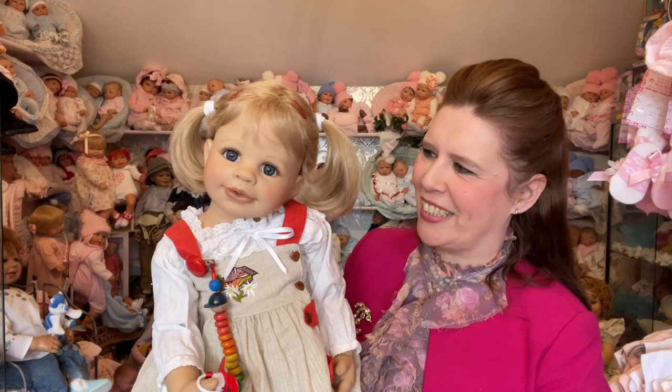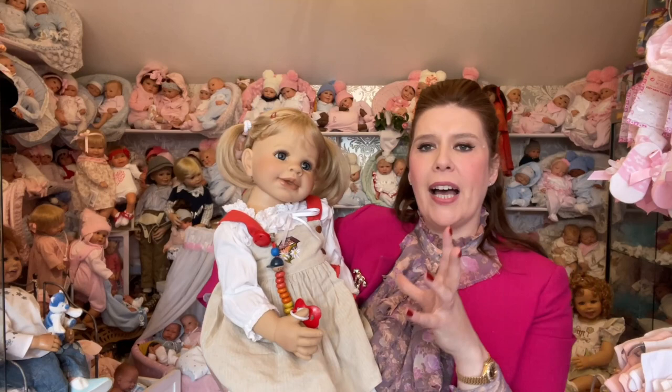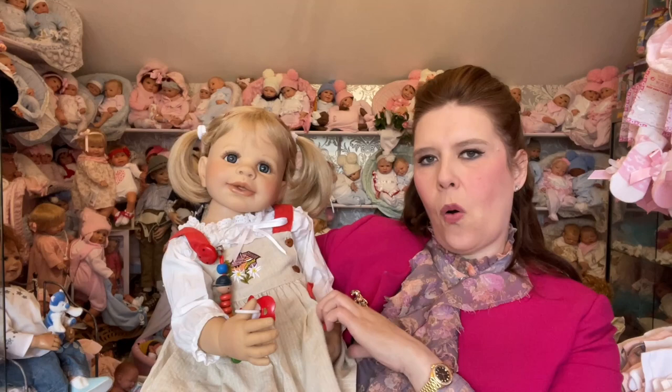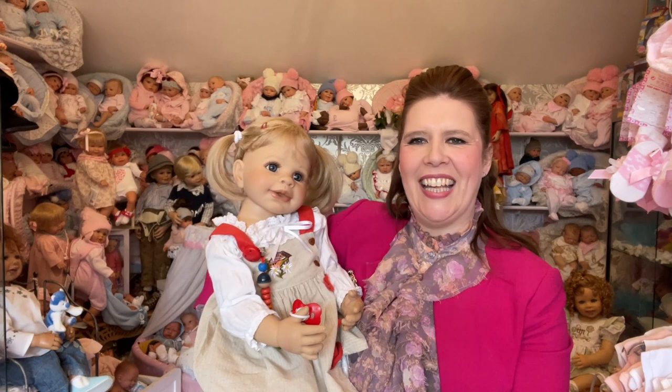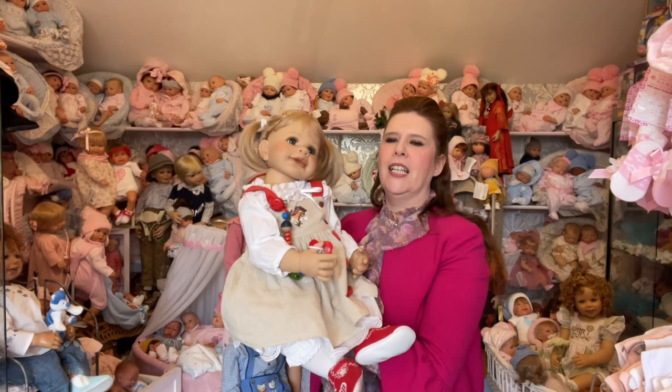They're all brimming with so much character and they really give you that feel good factor. If you were to have her sitting in your room in your collection, wouldn't that just be lovely? She'd certainly be a talking point in the house if your friends were popping around. Now this one is also a full vinyl doll, but sometimes they have the softer limbs — the limbs feel a little bit like a silicone sort of vinyl and they're quite flexible, but the head itself and the main body is a lot firmer vinyl which gives it the strength to position them and sit them freely in a chair or wherever you love having your dolls on display. Jelena is absolutely stunning and I know she's a very hard doll to find.